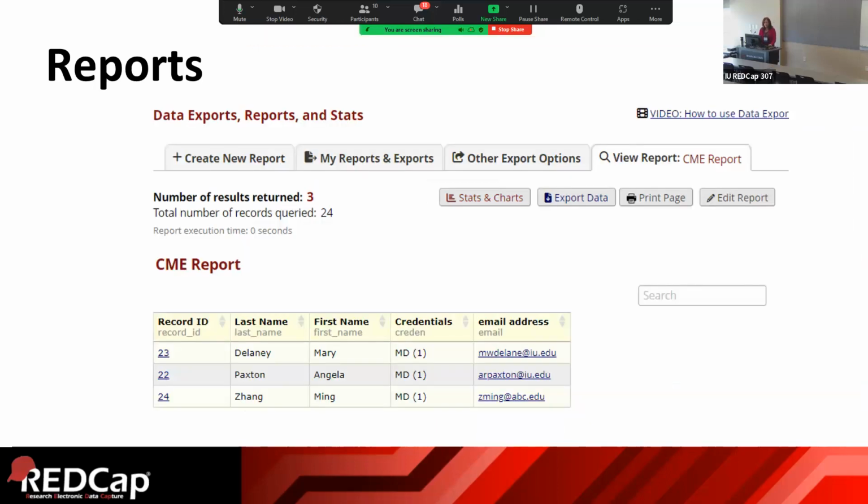And that's what it looks like. You go up there to the top right to view your report, CME report, and know that those people are made up or in this room. So I'm not giving out anybody's emails. Dr. Ming is not a real person. I made up that email. We had 24 records of data, but only 3 fit my filter on the last page. So now I've got this data that I can cut and paste, email to CME, done. Don't need another database. Mary's gonna be so happy.